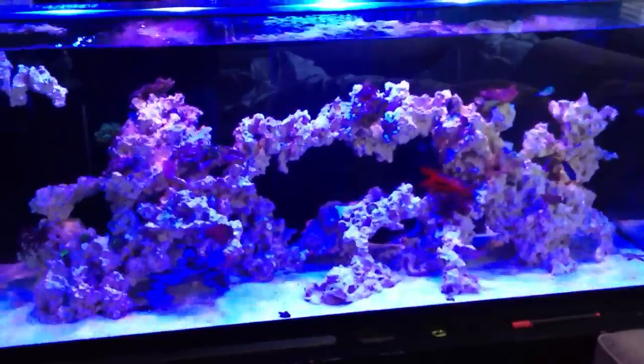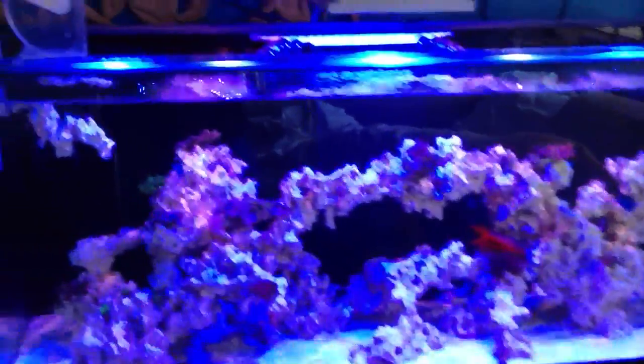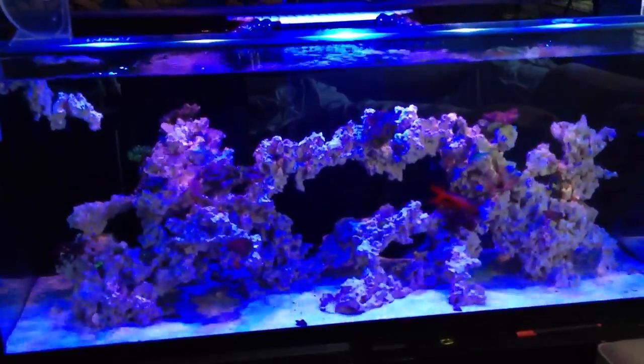So that's my little update — everything is doing fantastic, no issues, no problems. You can see the blue tang come out there again as soon as I step away from the tank. My salinity level is 1.025. This is a saltwater reef tank and I'm going to keep the salinity at that level. Some people are comfortable with 1.024, some say 1.026 — I think being on the safe side, 1.025 is ideal.